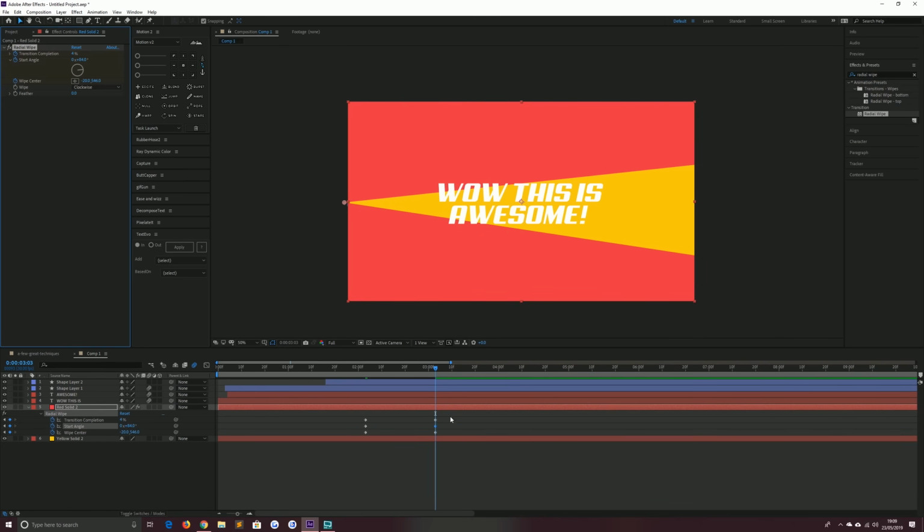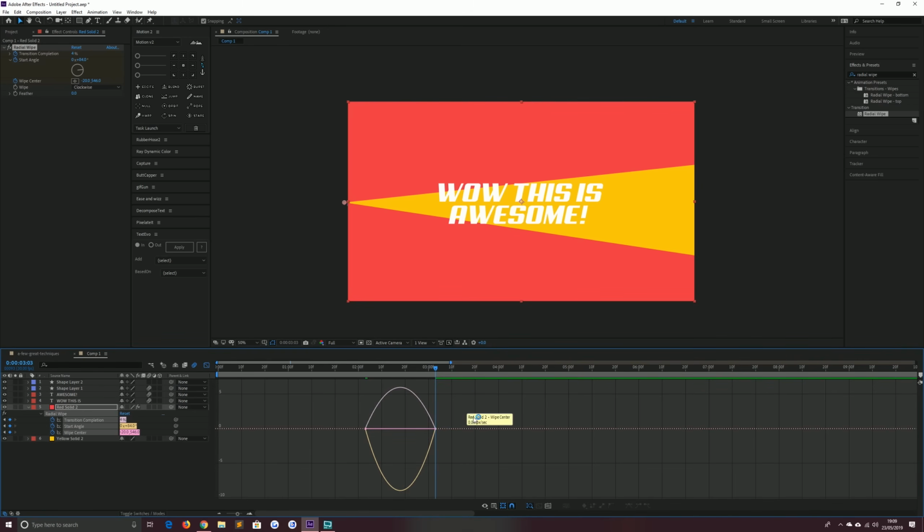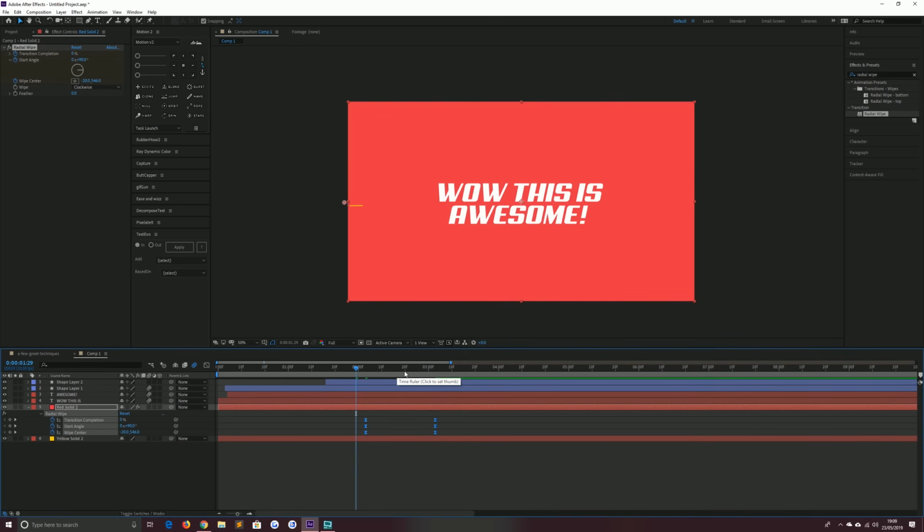Now, this next step is important. You need to remember how you're going to ease this. So I'm going to hit F9. I'm going to go to my graph view. I'm going to select all of those keyframes. I'm going to drag this right handle all the way to the left. I'm going to drag this left handle all the way to the left as well. That creates that nice sharp snapping motion. Boom, like that. Looks pretty good, okay?